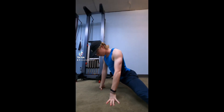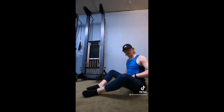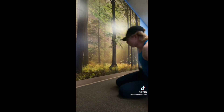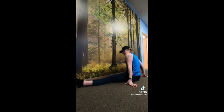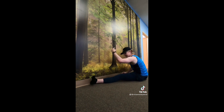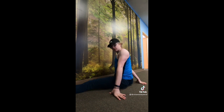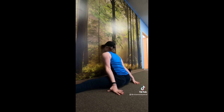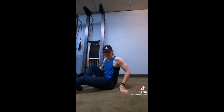Most human bone structures allow us to do the splits, but your muscles do have to catch up. So let's talk inner thighs — all you need is a wall. Just use the wall to find a stretch that feels good for you. You can also use this as an opportunity to find out whether you like your toes pointed up to the ceiling or out to the side. The better you get at this stretch, the more uncomfortable it becomes. So you can graduate to pushing yourself back away from the wall and hold that for at least 30 seconds — you can actually do it multiple times. Take it slow, start where you can.